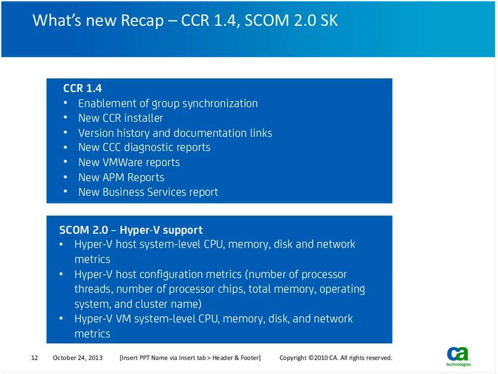For Microsoft SCOM 2.0, the main support we added is hypervisor, Hyper-V support. So we now support both the Hyper-V host, including both performance and configuration information, and also Hyper-V VMs. So as folks out there know, we already support Hyper-V as the target hypervisor type. So with this SCOM 2.0 solution kit, you can also collect information from a Hyper-V source. So now we officially support end-to-end, from source to destination, placement and balancing in a Hyper-V environment.